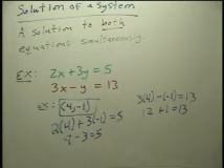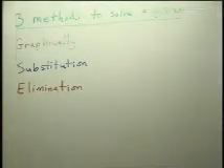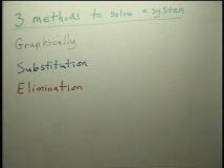So how can we find the solution to a system? We just sort of pulled this out of the air. There are three basic methods that we will talk about for how to solve a system of equations. We can solve a system graphically, we can solve it by substitution, or we can solve it by elimination. The last two methods will be algebraic methods. Let's talk about graphing first.